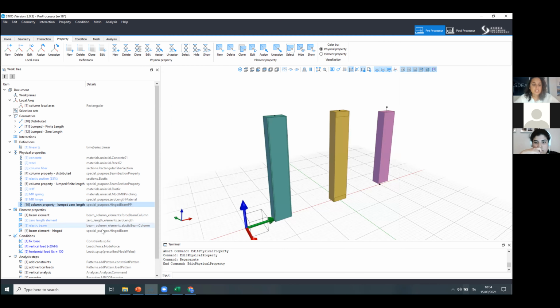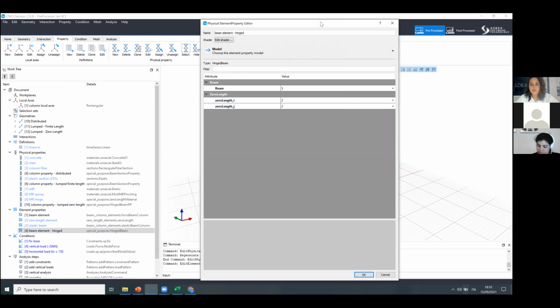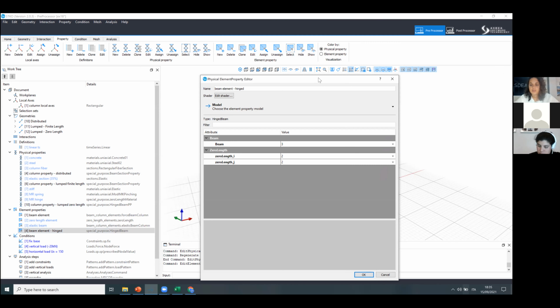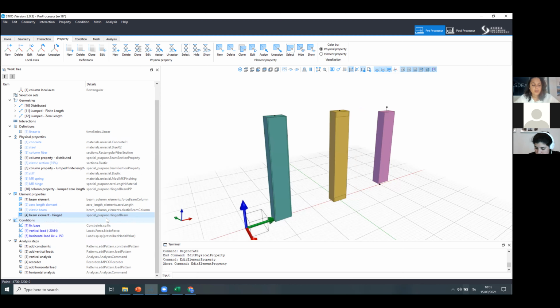And for this kind of section, you need to use a hinge beam element property. As I said before, the hinge beam element property is none other than a force beam column element, which gives you the possibility to assign zero length at the extremities.